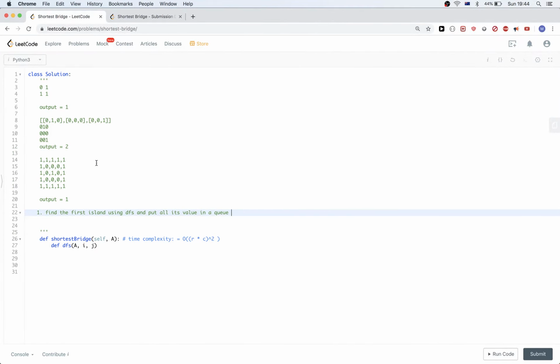But we will explicitly add them to the queue. So we will pass a queue here, and we will pass a visited set so that we don't visit multiple times like we usually do with DFS. And before calling DFS, we are going to create our queue, which is the queue that we will use for our BFS. And so here we are going to start doing our BFS.